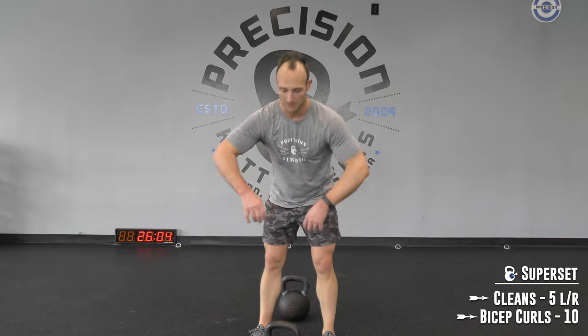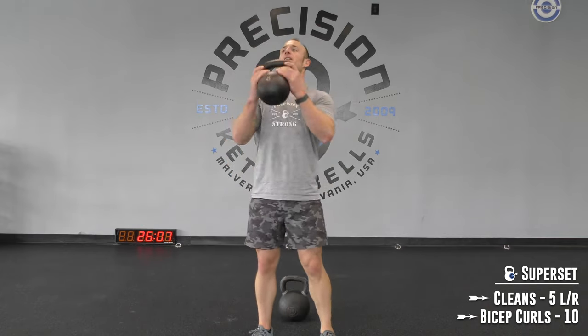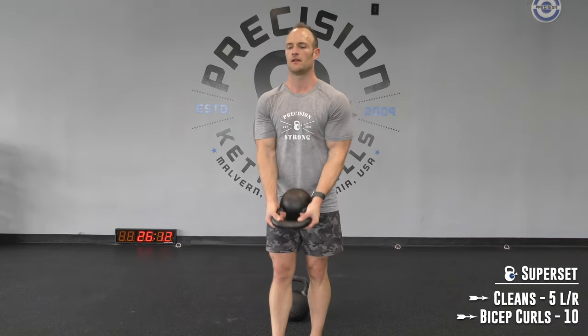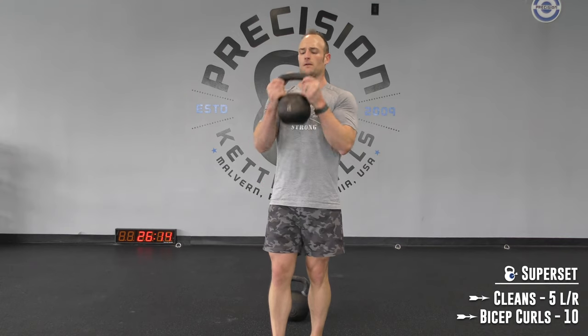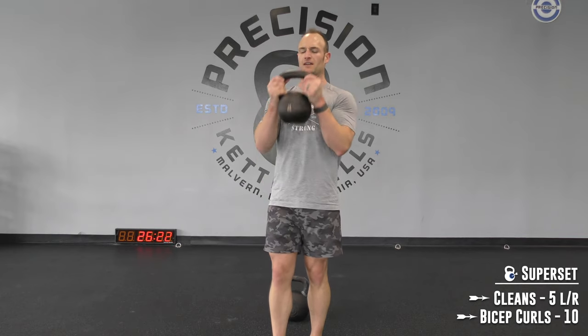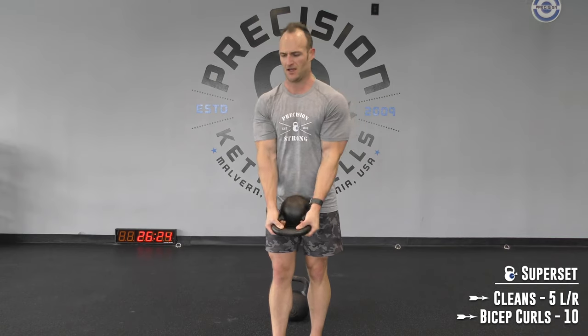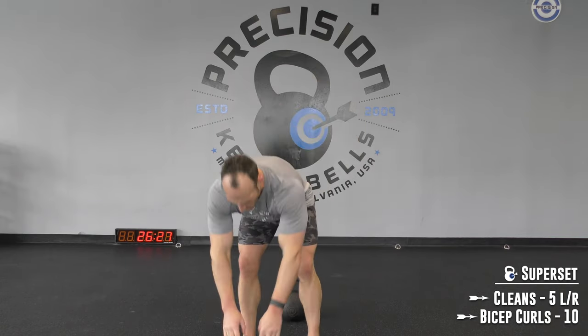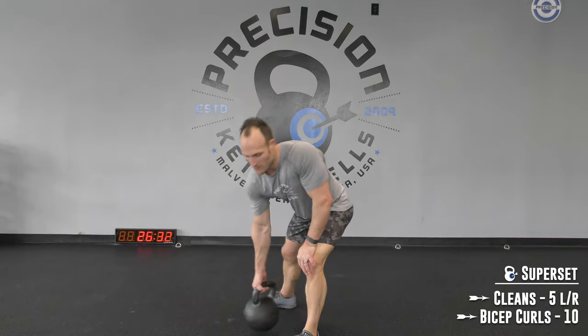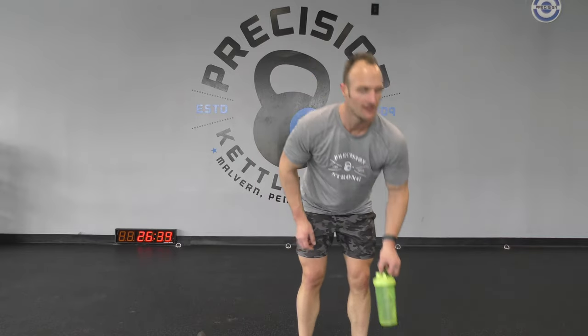Last set, 10 bicep curls. Let's finish it. Go. Shake it out, guys. Stay loose. We got one more. One more block. This one. It'll put a hurting on us.